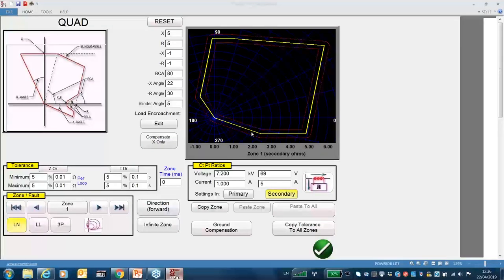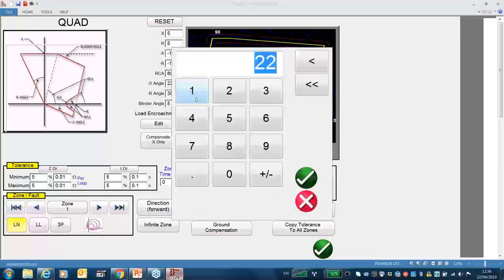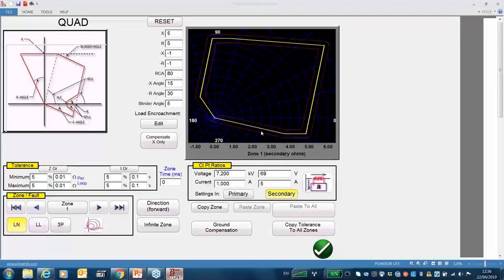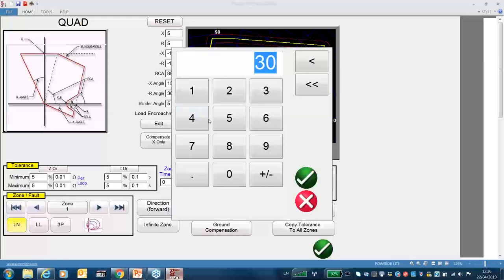And then, how much percent do we go below the zero, or how many degrees do we go below the zero? Is it 22, which is the default in all relays, but in some relays we can set it. For example, if I wanted only 15, then we can change it to 15 over here. Now this curve is also something that can be set up, some relays are settable and some relays are fixed. And again, is it 30 degrees after the 90, or let's say 20 or 40 degrees. So if I put even 40 degrees, it's changing over here.